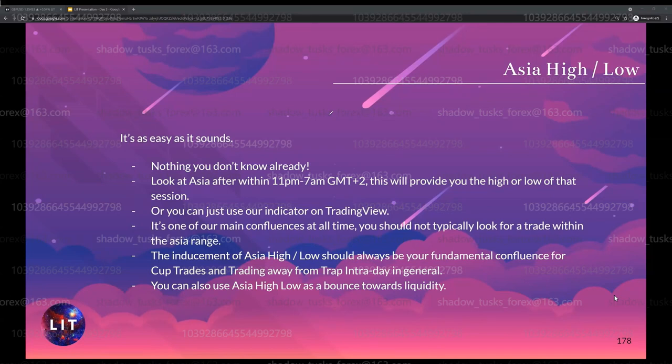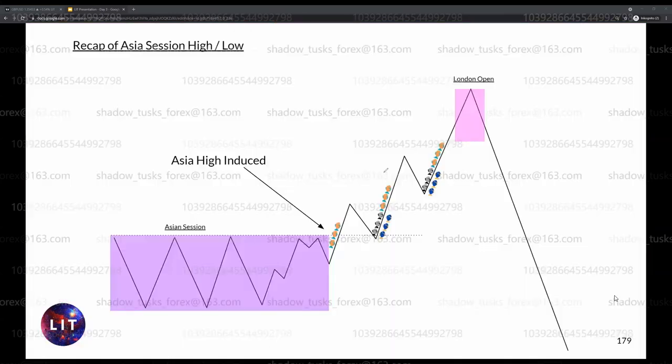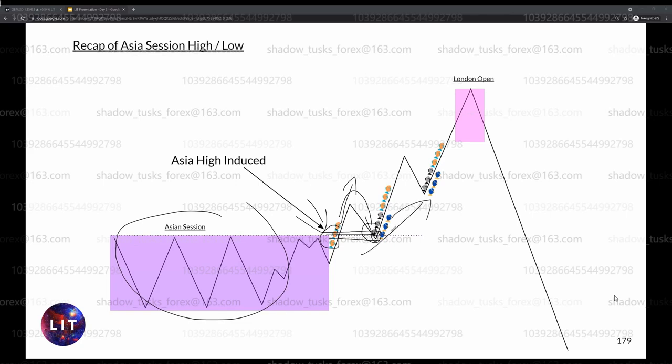of the session. And sometimes you will see that price induces out of it in one direction and then comes back to retest these zones, because you always have to understand how the concept of these breakout traders works. If you look at this illustration here, you have the Asia session and breakout fish are of course entering on the breakout of Asia. The moment they're getting some profit, some of them getting at break even, that's why price a lot of times comes back to stop these people out at break even and then continues higher. And you will see that a lot of times, and we of course can take advantage of that.